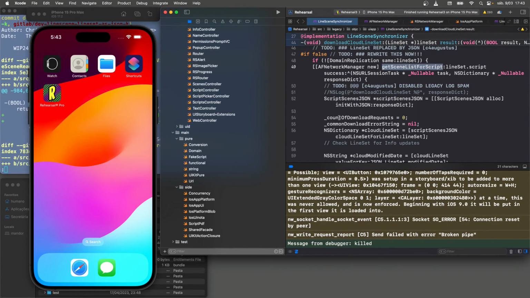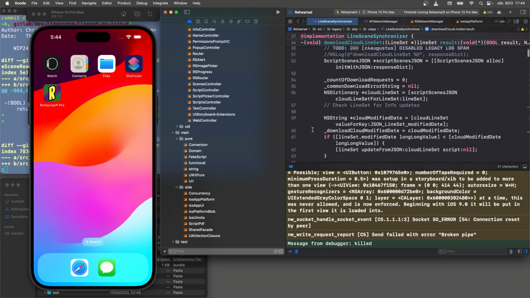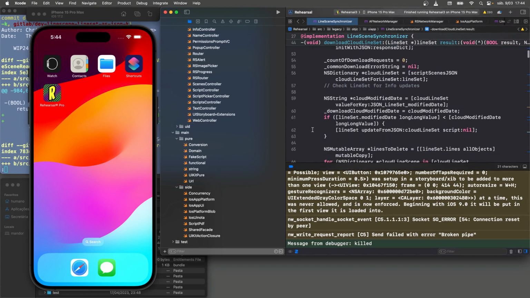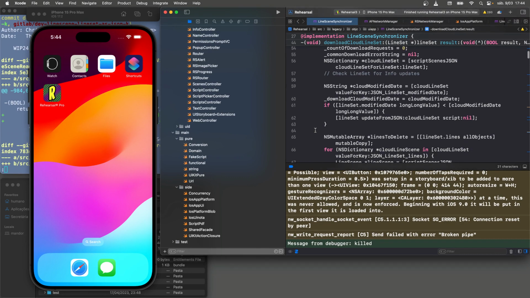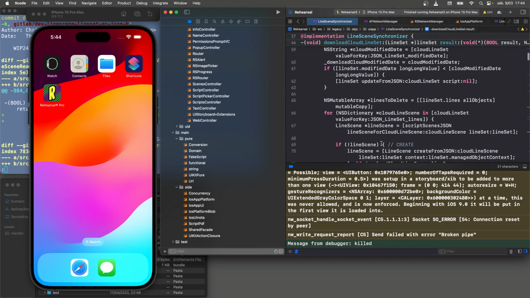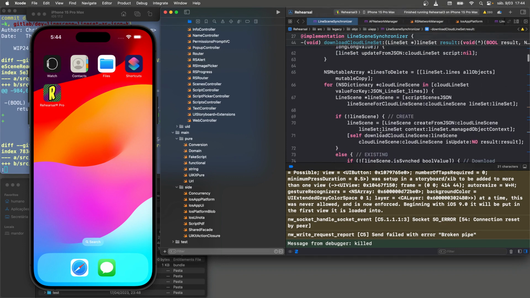Script scenes, count of download requests, count common download error string. Cloud line set, cloud modified. This is the comparing of the dates. This is where we determine that we're in sync or we're not based on date comparisons, what the remote has and what the local has. Lines to delete. Okay, this is the typical kind of replication logic.